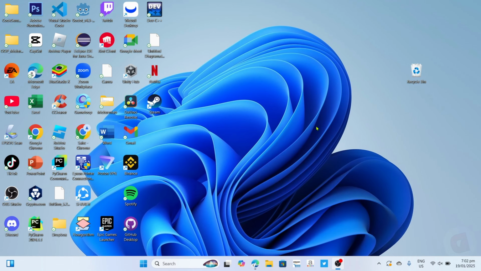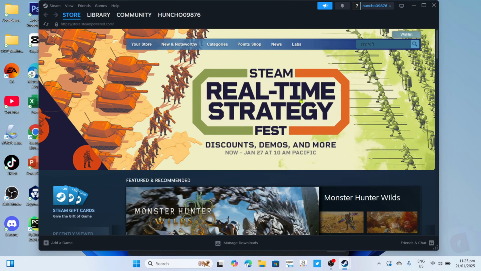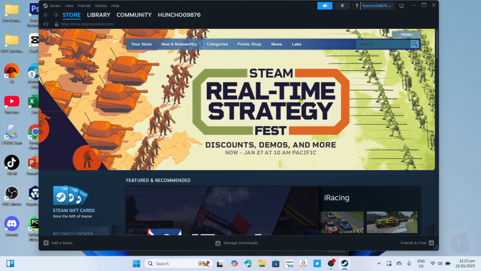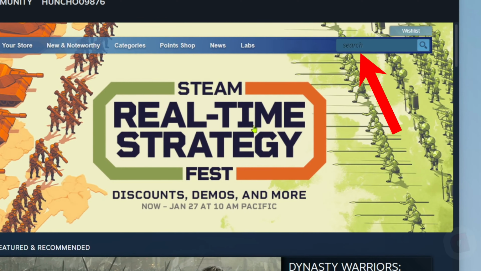And now that you already have your Steam, let me show you how to download Overwatch 2 for free on your PC or laptop. To do that, first, I want you to open your Steam. By the way guys, if some of you are not familiar with Steam yet, Steam is a popular platform for gamers where you can browse and download a wide variety of games, and Overwatch 2 is one of the games they offer. So to download Overwatch 2 here on Steam, first, you just need to search for the game right here.